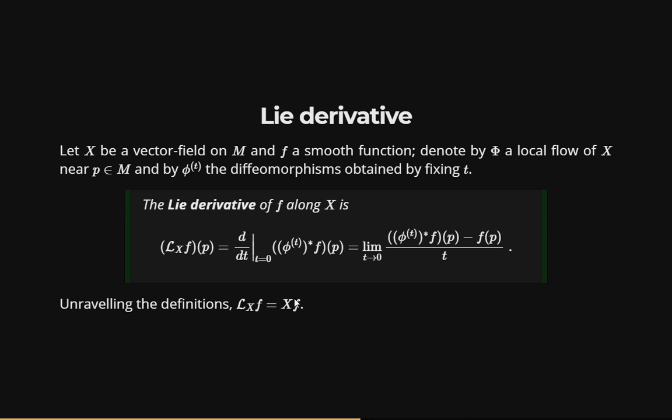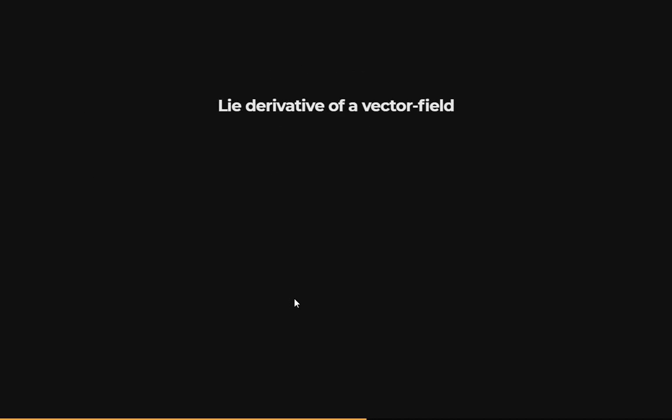Now, probably if you never saw the Lie derivative, you don't see the point of this definition for now, but do you agree with the conclusion? So is it okay for everyone that the Lie derivative along X of f is just X applied to f, since X is a derivation, so it's just this. If anyone has a question on here? Maybe, maybe not. No, okay. Hopefully not.